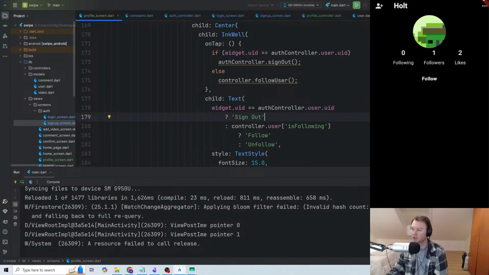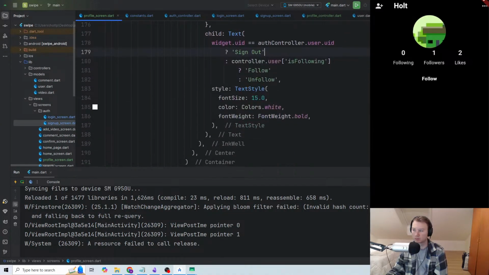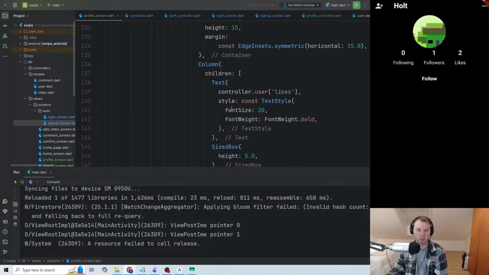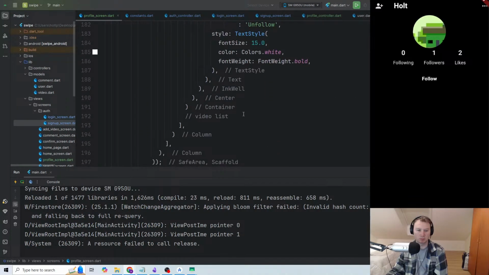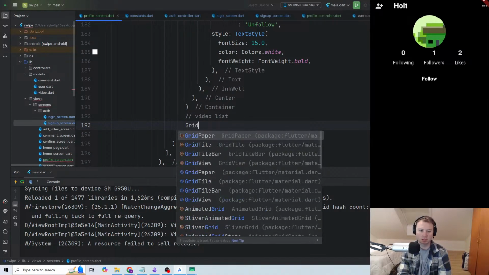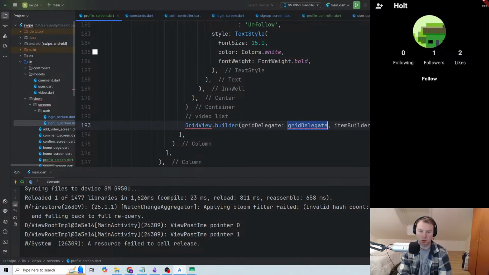Oh, I forgot the thumbnails. Okay, so let's do grid view dot builder.